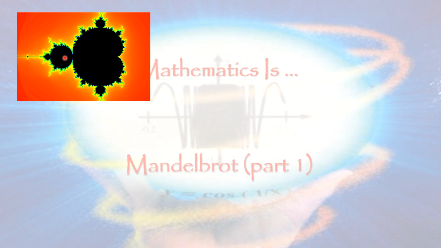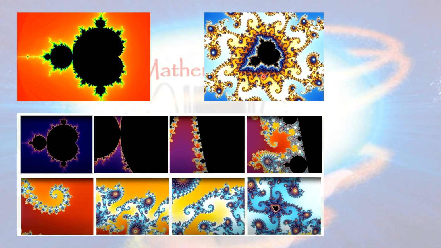Part of the magic of the set is that it has infinite detail with colorful spirals and near copies of the set within the set. This image is from a deep zoom into the set. Google Mandelbrot zoom and you can find some spectacular videos zooming into the Mandelbrot set. Here are some captures from a zoom sequence that goes into the lower crack and finds various spirals and then a miniature Mandelbrot to start the zoom all over again.